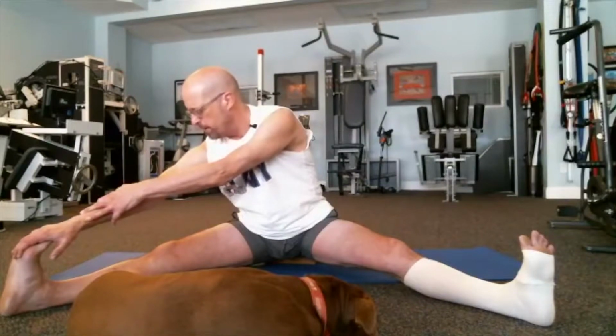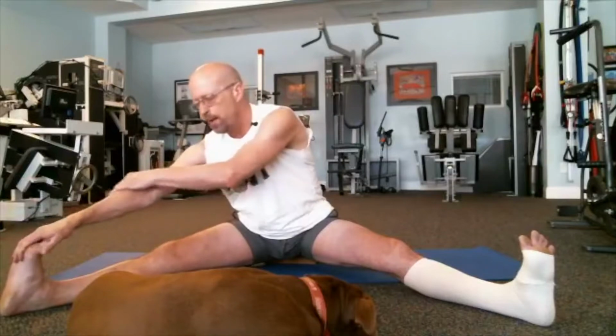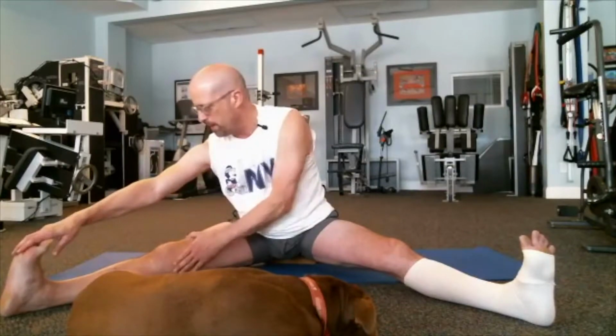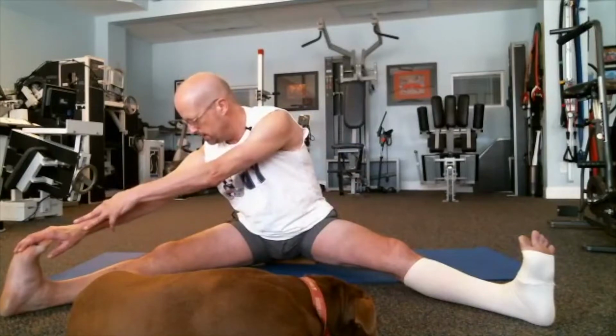No struggles and no strains. If you use a strap or a belt, you can just wrap it around the bottom of your foot to help you reach there, but no bend in the knee. The knee that you're facing should be as straight as you possibly can get it. The other one can have a bend in it if it creates ease.